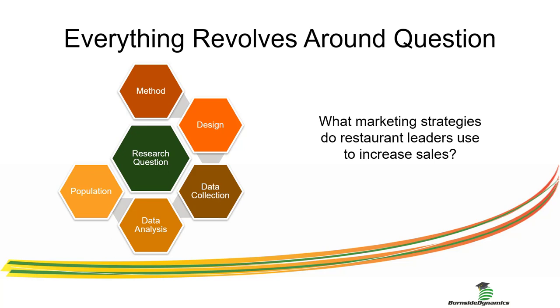Also, the population of who has the answers to these research questions or who has worked with this will be determined from, again, the research question. We're looking for restaurant leaders, and of course in our research we're going to define exactly what that means. Is that Jean-Claude that owns the large restaurant, or is that Joe's Trucking that's owning the food trucks?